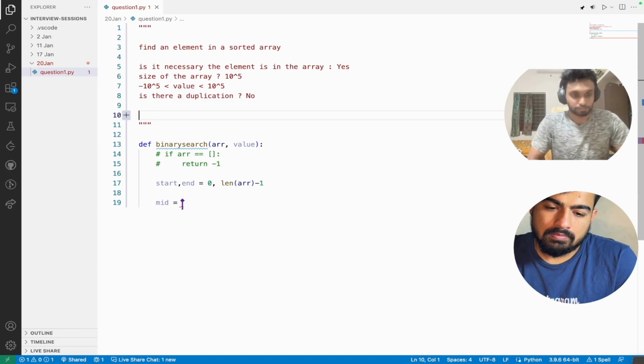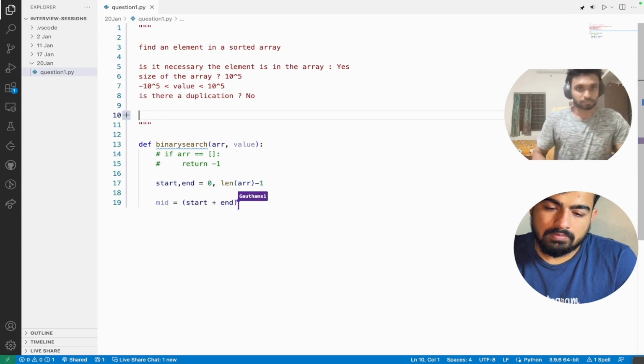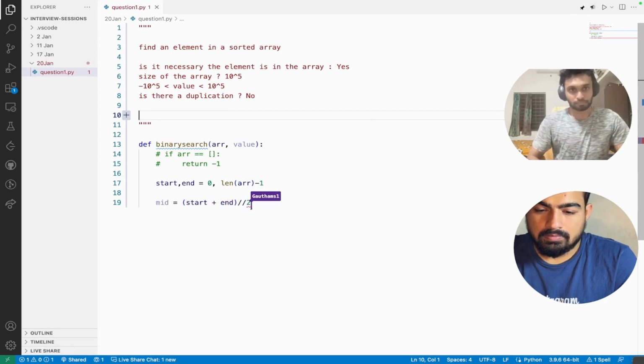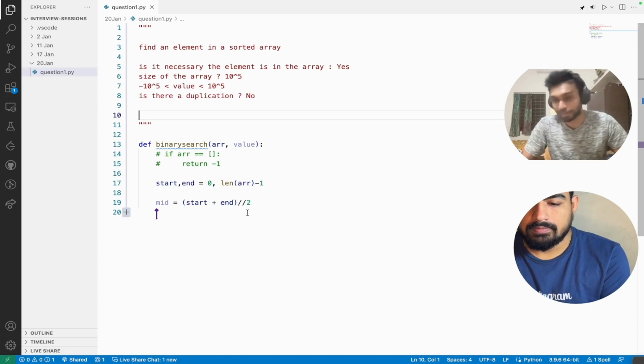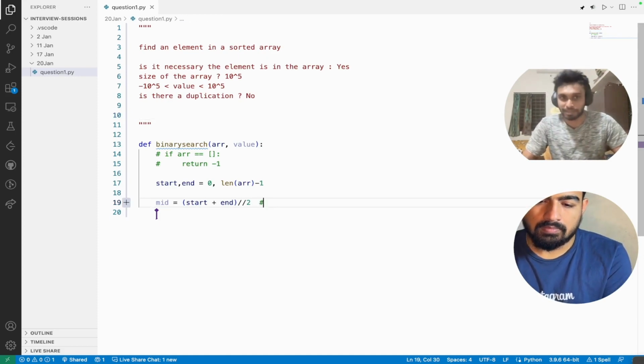Mid will be start plus end by 2. Or you can always say start plus end minus start by 2. But that basically comes to start plus end by 2.